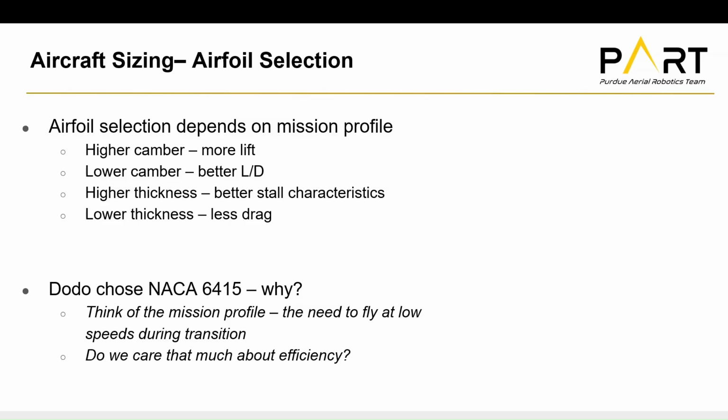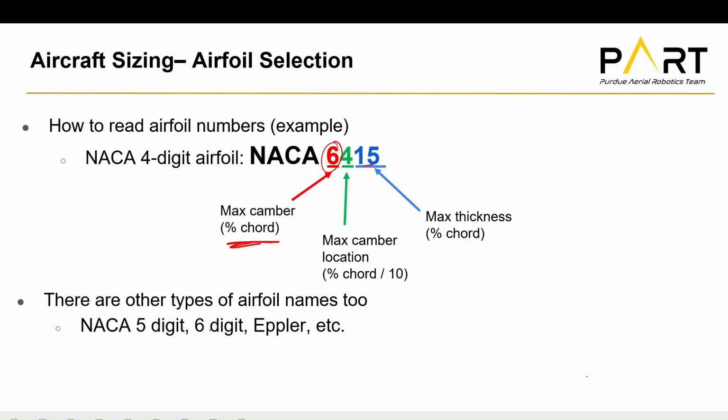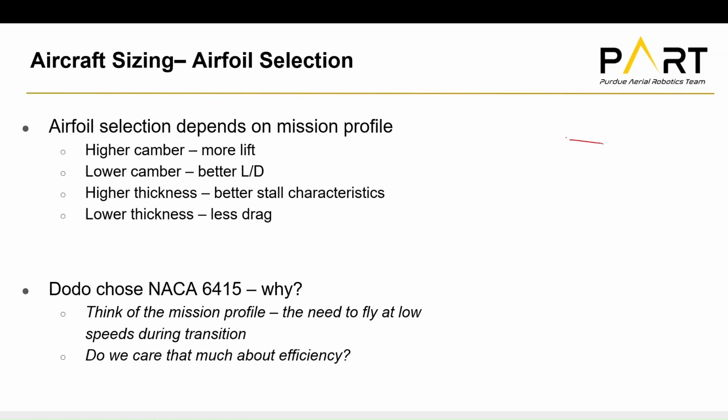We know about that pressure differential between the top and bottom of your airfoil. So you have your airfoil here. Again, terrible, terrible day for drawing airfoils for James. There we go, right? So P1, P2. The more camber you have here generally means more of a difference between P1 and P2, or P2 is greater than P1. So you have more difference there. That means more lift. Lower camber generally means more efficiency, right?